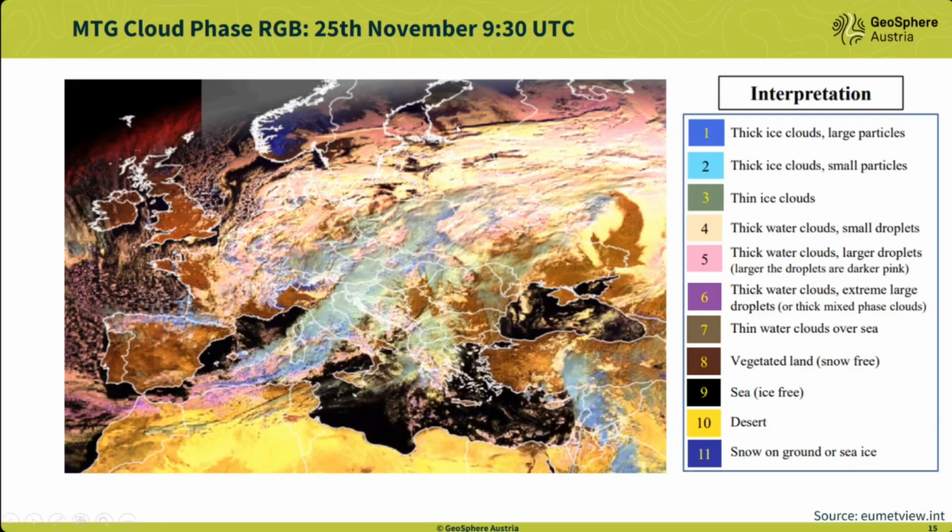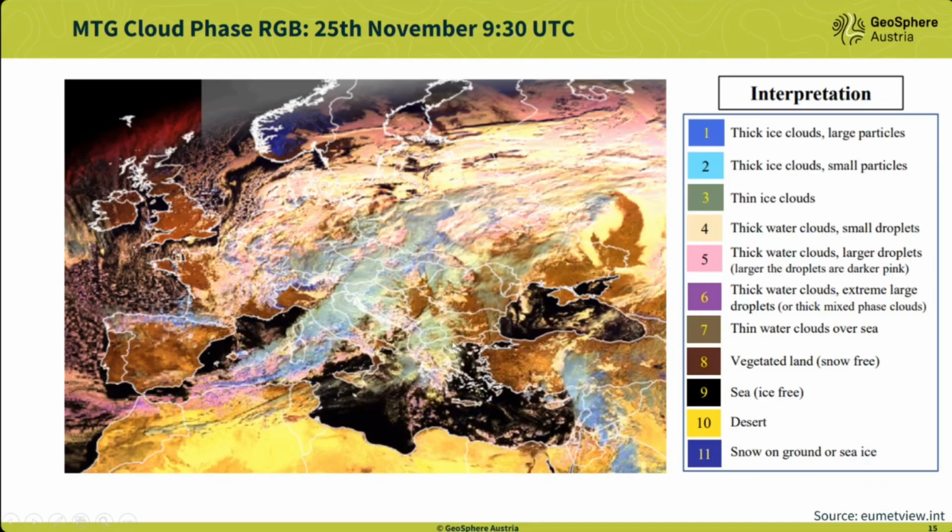And yeah, here you have the interpretation of the MTG cloud phase RGB, and I think it's quite easy to memorize that all the bluish colors are ice clouds, and the more pinkish and warmer colors are water clouds.